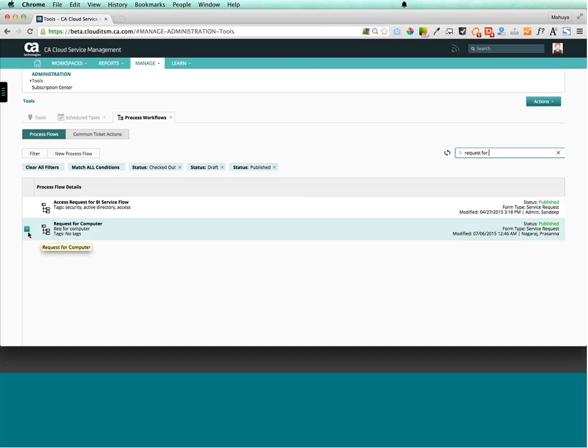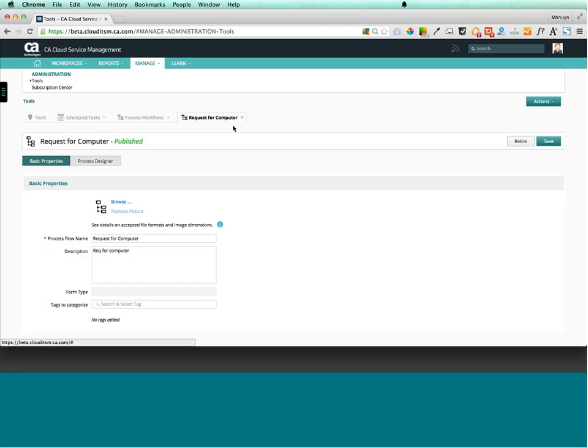Before I open it up, let me quickly talk about the use case that I will be covering. Let's take an example that for any new employee or existing employees, from time to time, they would need to request for laptop, or they would need to request for computers, and the computers can be laptop, desktop, server. So based on the type of request, the administrator wants to have an automated workflow. So that's the use case that I will be walking you through.